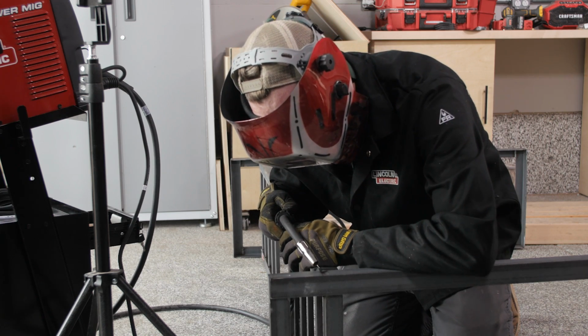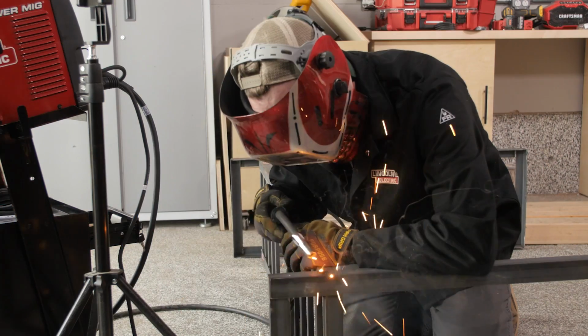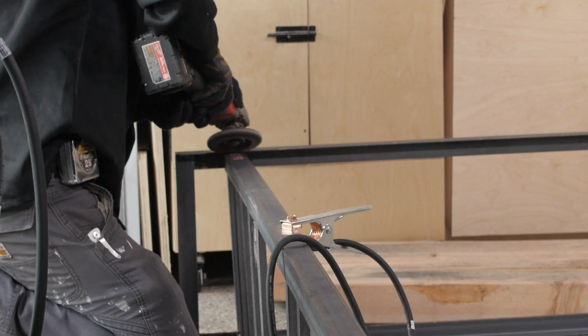But the new welder that I have makes things pretty simple, so I'm really happy with the way that this thing all came together. Super strong, and that's the most important part.